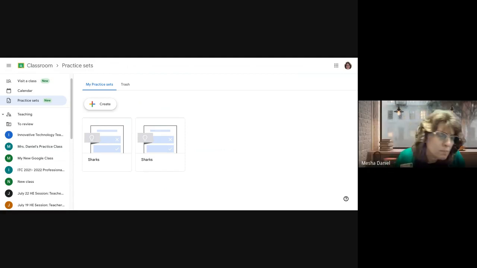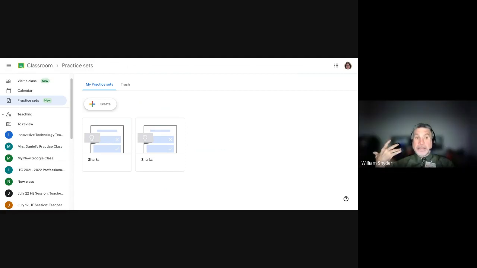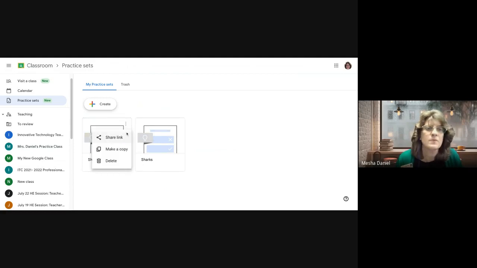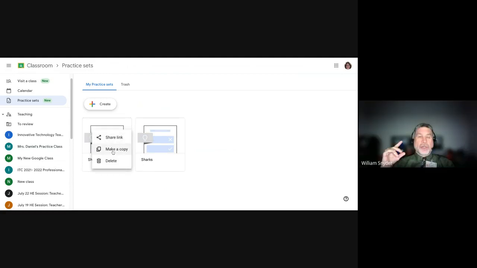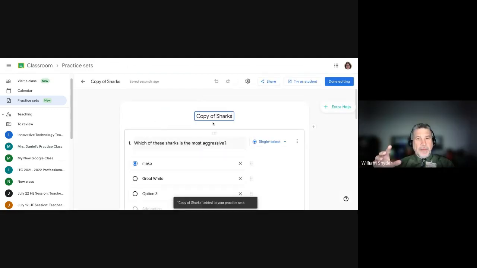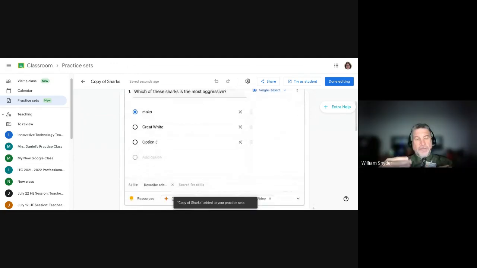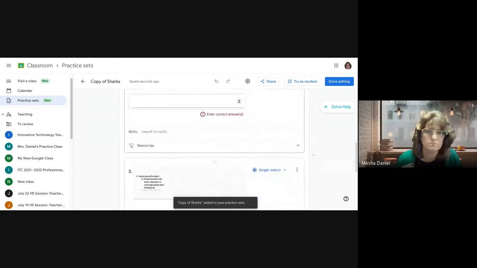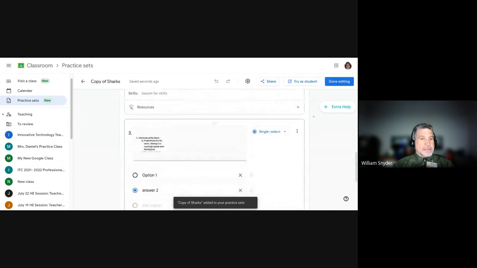Now, Misha, I got a question. If I duplicate, I can edit the duplicate, right? I do believe so, but let's just make sure. So if I make a copy of one that I made, maybe that's for my tier 2 students, I can modify it. Yes, you can change it in here for a tier 1 or a tier 3, and then I can modify for my students that way, correct?